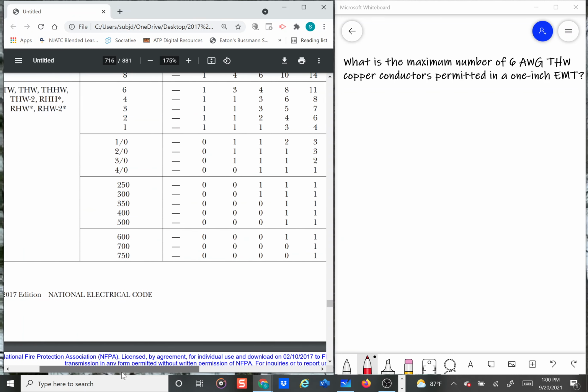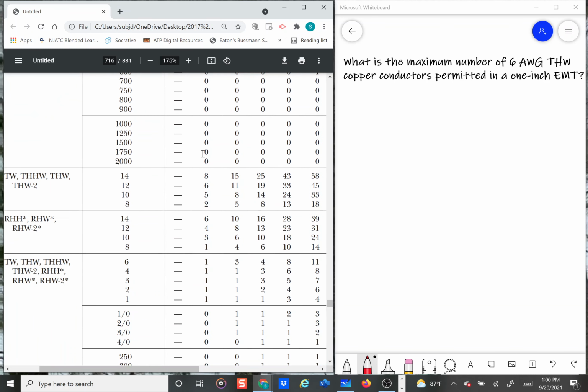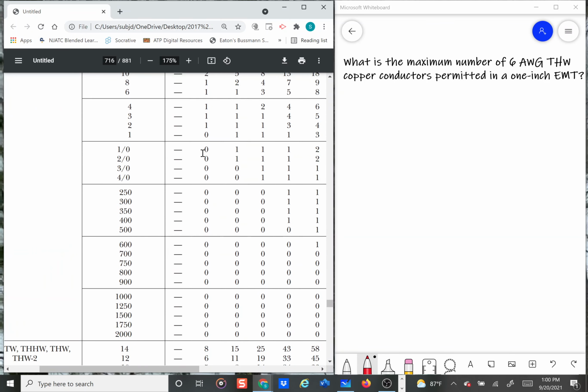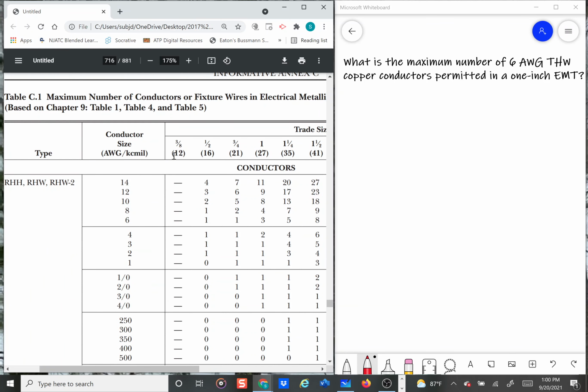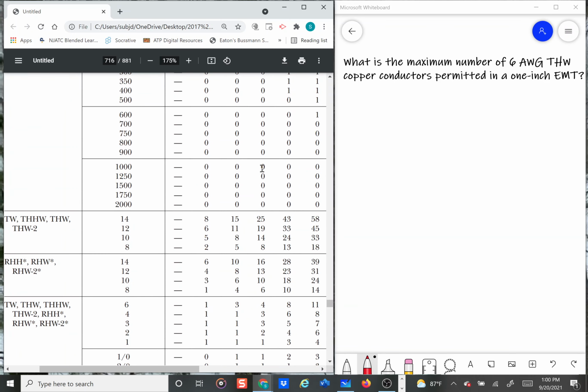I will tell you that this is always the 3/8 column. The trade sizes are listed at the top of every table, but you'll notice that this is the 3/8 column. We don't have 3/8 EMT, so it's 1/2 inch, 3/4, and 1 inch. So 1 inch is going to be this column right here. I'll just keep my cursor on it.